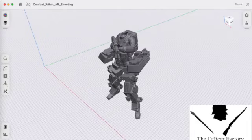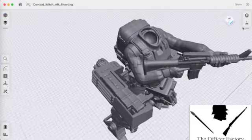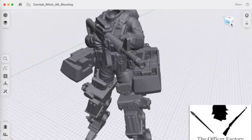With AR shooting, it is the same loadout as before, just legs a little bit more apart in a shooting pose.